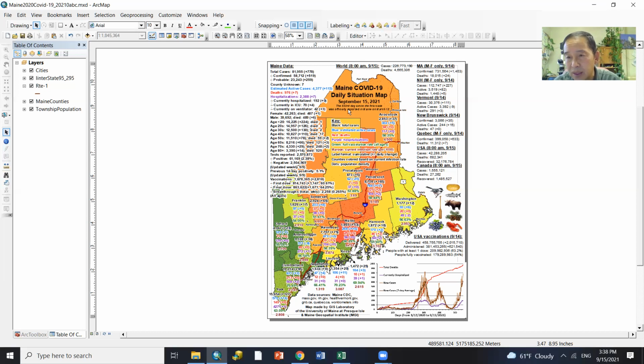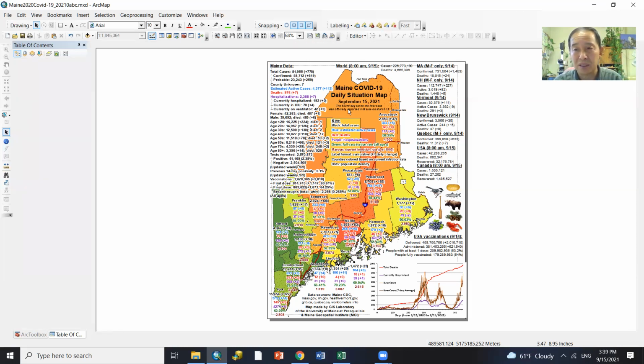Yes, I'm the one doing this, but I have people behind me. Okay. I take a lot of comments and suggestions from users of this map. So I think that's how this map has been improved, like what you see today.